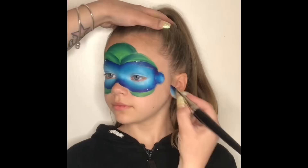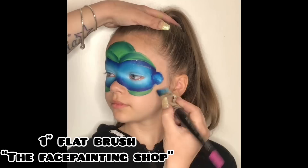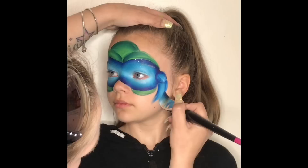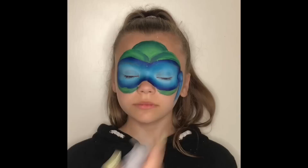Then I realize I completely forgot to do the knot on the side of the mask. So I go back to the same brush I used initially for the mask and the same funstroke, and I do a small circle with two pieces of the mask hanging down — like the mask has been tied on the side of the face. Then I get a bit of glitter and spritz it over the full design before the paint dries.